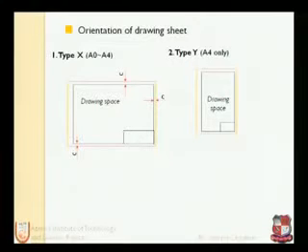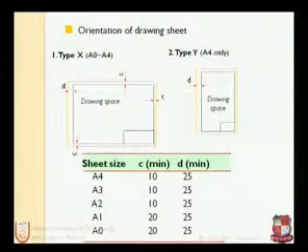So apart from the margin on the left hand side, there's dimension C, as you can see on the other three sides, and the D. So what are the dimensions for them? It differs for the different sheets. For example, for A4, A3 and A2, the C is kept 10 mm and the left hand side margin is kept 25 for all sizes. For A0, C is kept 20 mm.